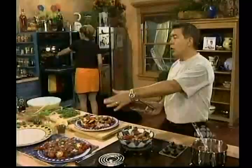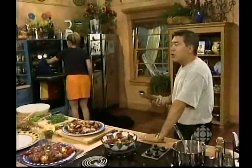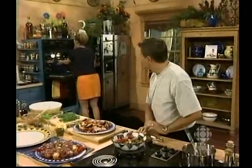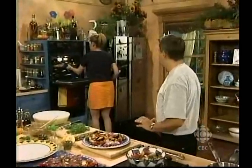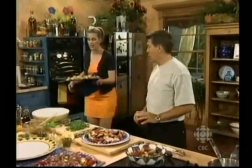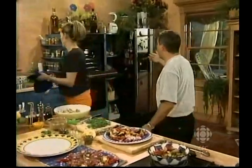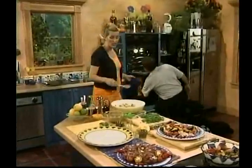There we go. Look, I used up the grilled vegetables. I don't like this cookie sheet. I do not like it. Here, let me try. No, I got it, but it irritates me. I made a bit of a mess at the oven. Could you clean that up? You can't be doing this with this brand new oven. Just clean it up for me.